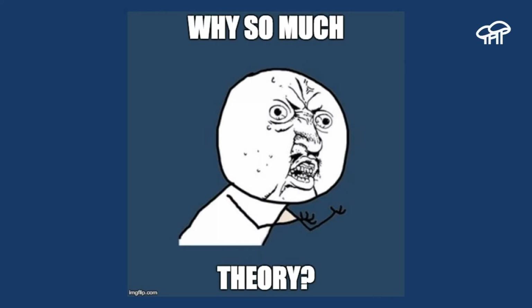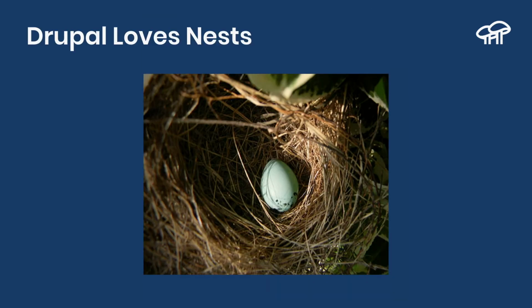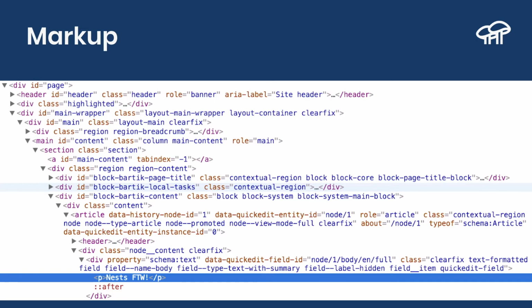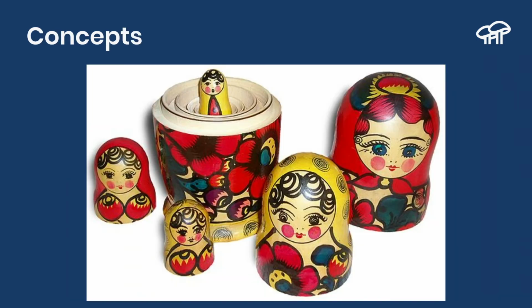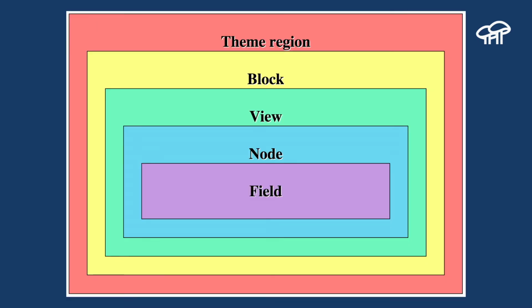So why so much theory? Why do we need to know all of this? In Drupal, we love nests. We love nesting markup, we love nesting objects when you are a programmer, and we also love nesting concepts. So all of these that we have seen so far apply for anything that you see on a Drupal site.